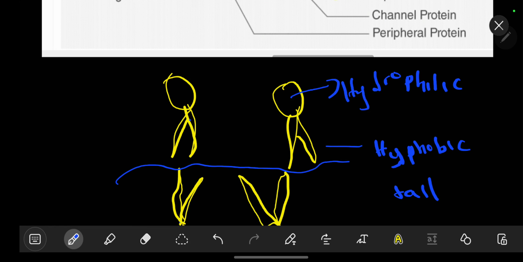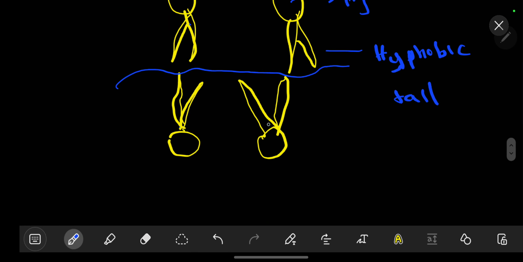So our head is hydrophilic, just as we have said. It means to say it is water loving. The tail is hydrophobic, which means to say it fears water, or rather it hates water. So this is how the cell membrane is made. If we have water this side, the head will make sure that it faces the water, so this is the structure it forms.